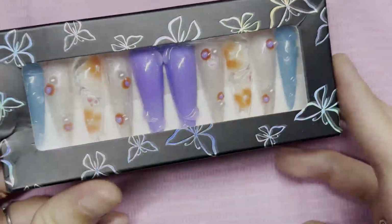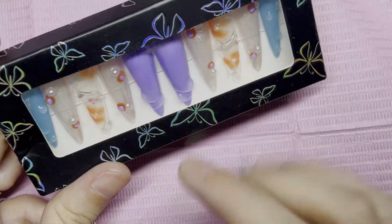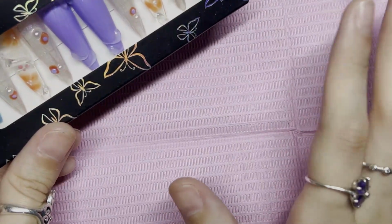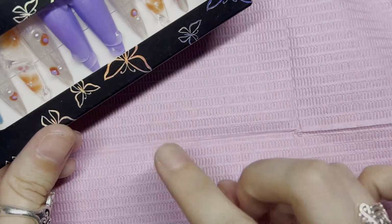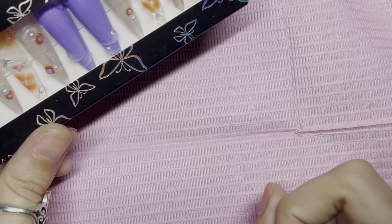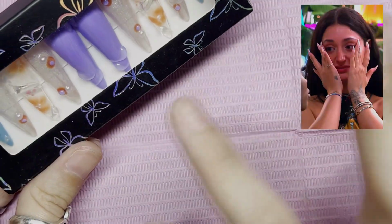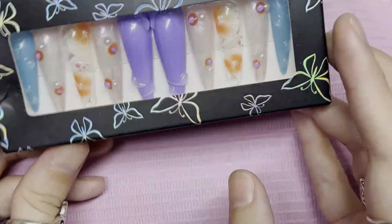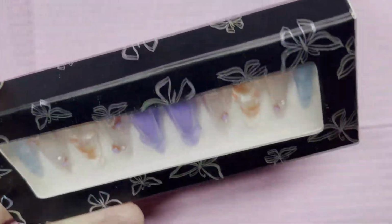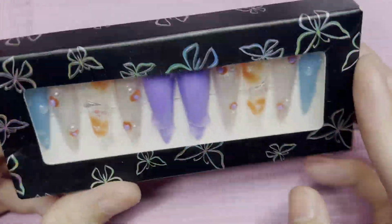But yeah, so I think the only thing I want to change, these are extra long stiletto, and I'm inspired by, I've been watching Love is Blind lately, and I saw a clip of Leah's nails. I'll try to insert a little photo or something, but I loved that shape for some reason, so I want to redo them in that shape. I hope that's okay with you guys. I'm just gonna do all the same artwork. So let's get into it.